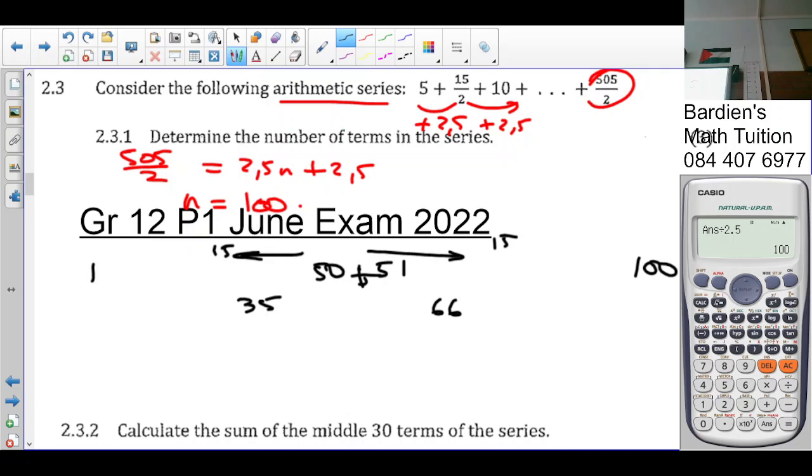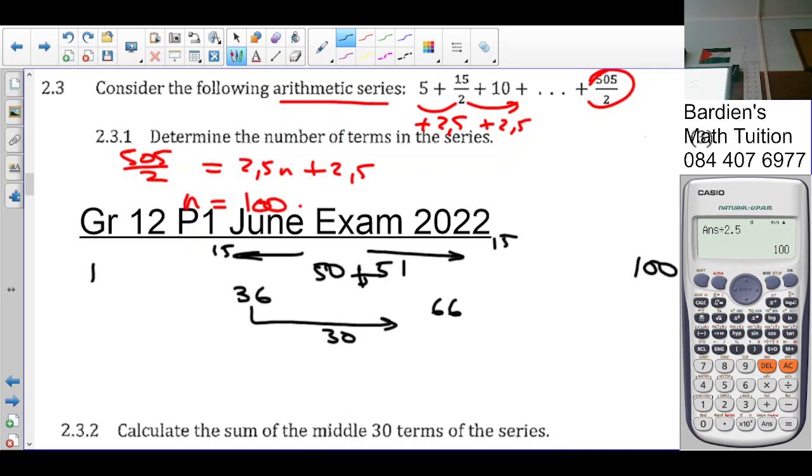But you see, if you're going to go with this, then you're going to count 35, 36, 37, 38, 39, 40, 41, 42, 43, 44, 45, 46, 47, 48, 49. So it's not 35, it's 36. It's actually term 36. So it's T36, if I add 30 to it, it's going to give me 66. So from 36 to 66 will give you 30 terms. Can you see that, people? That is going to be your middle 30 terms.